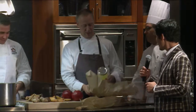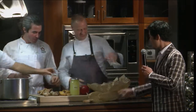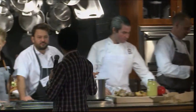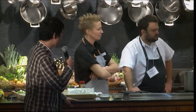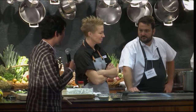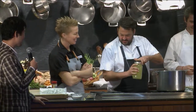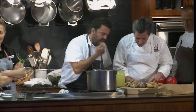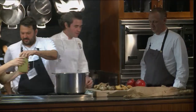That looks ominous. Oh, okay. All right. Is that antifreeze? Whey. Oh, whey. What is it? So, chefs, you should pick 4 of these ingredients. And you should do it with a spirit of generosity towards your other chefs, and also self-preservation, knowing that you'd have to make a dish with the 4 ingredients that you're all choosing right now. So we each choose one. Each choose one. Can I taste this? What does that smell like? It's pretty basic.